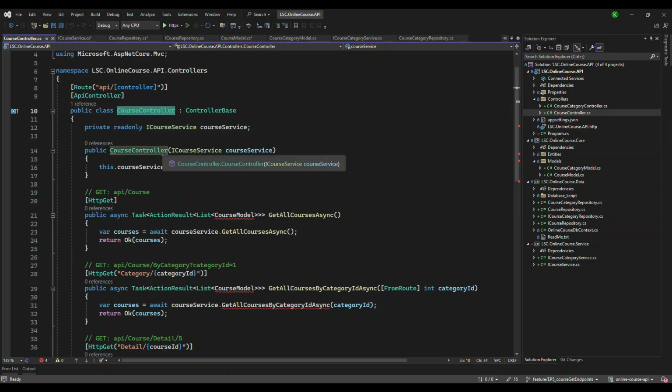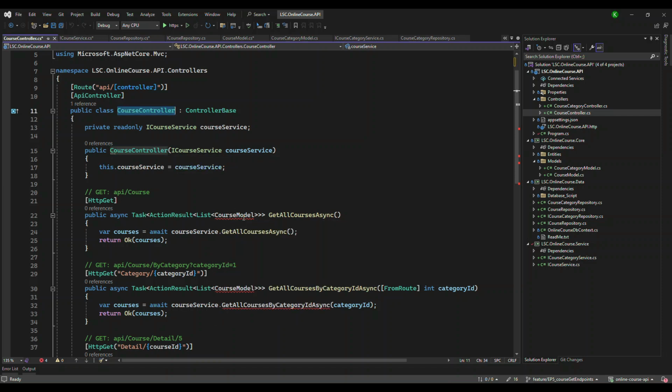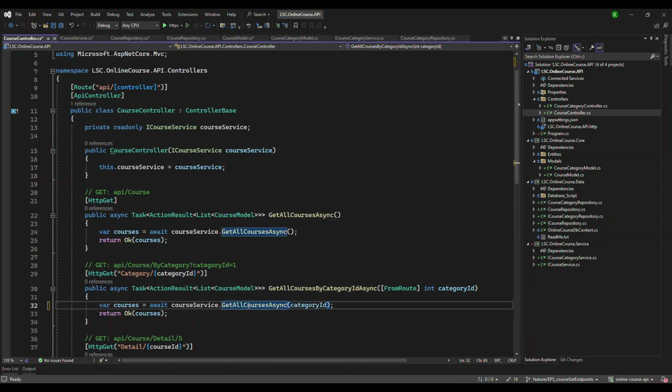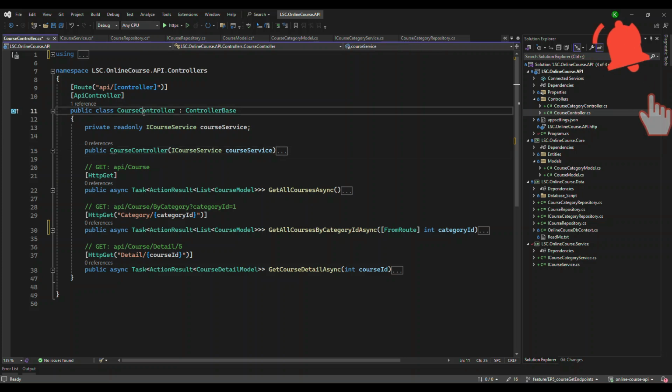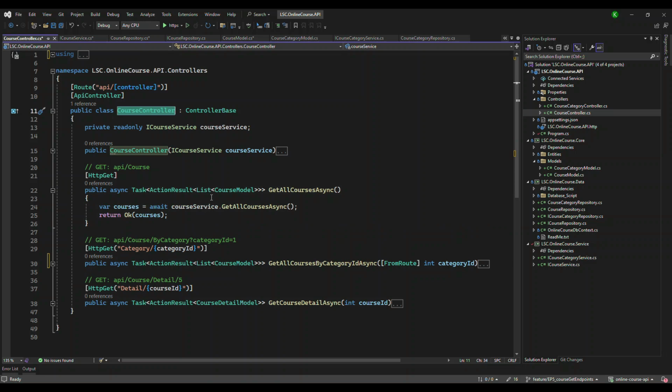Next is the controller. I'm going to copy paste the controller as well. It's also exactly the same, right? As long as you understand the first one. So we have a course controller. We have 3 methods. One is the get method, which is returning all the courses, right? The second one, you can see the route is line number 29, right? The first one is basically to get all the courses. There is no restriction, no category is sent.